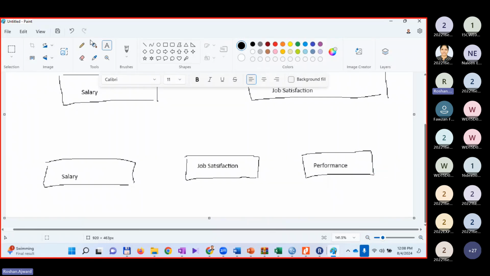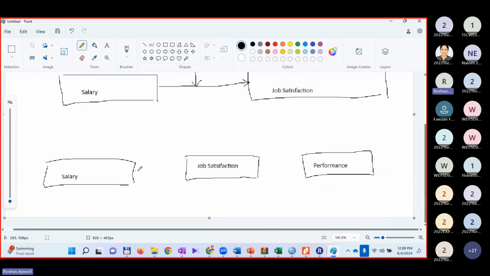Now you can see here there's a causal relationship. Salary is impacting job satisfaction. A satisfied employee is going to perform well, so it impacts the performance. Here, what's job satisfaction? This variable is a mediator. It's in the middle. And of course, you can draw a direct relationship as well, where salary would directly impact job performance. So this is what we call a mediator and a moderator.